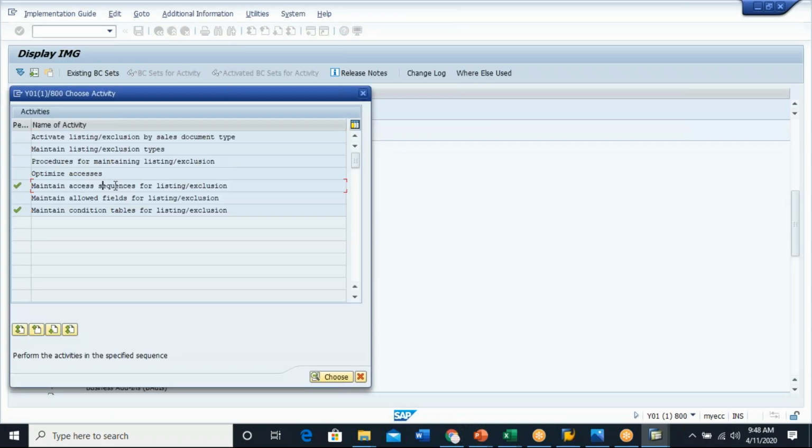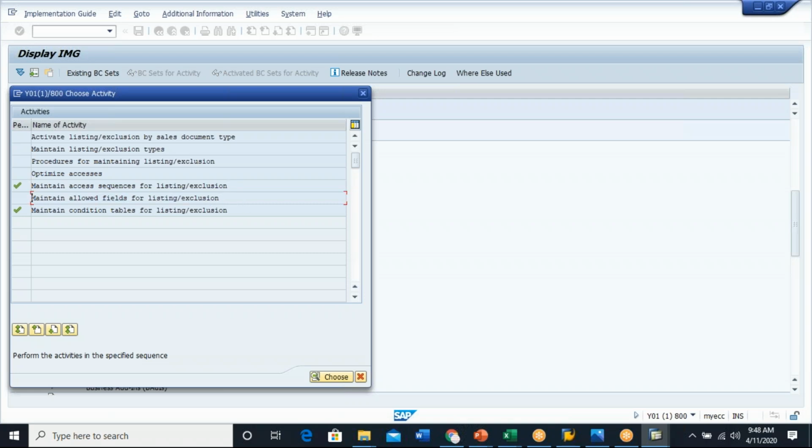If I go back and then first create a condition table. So this is why I did not explain. This is what it shows. All the fields, whatever the fields you need to maintain for the condition table, you need to maintain for the key combination, those fields are available here. Okay.